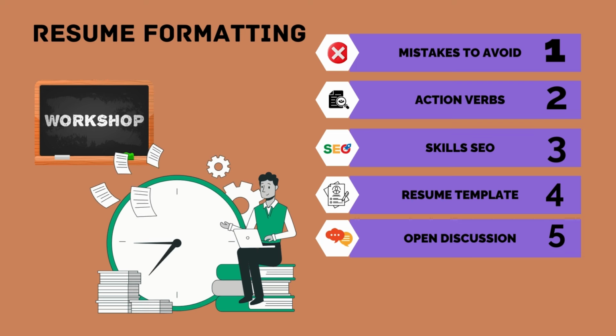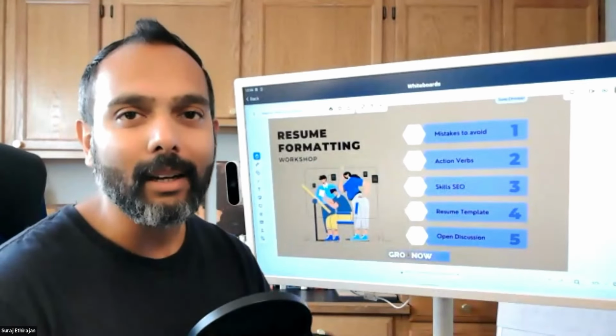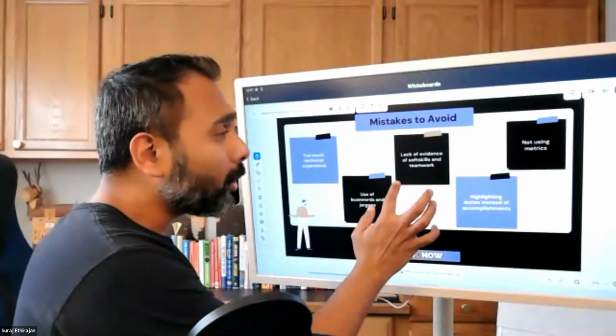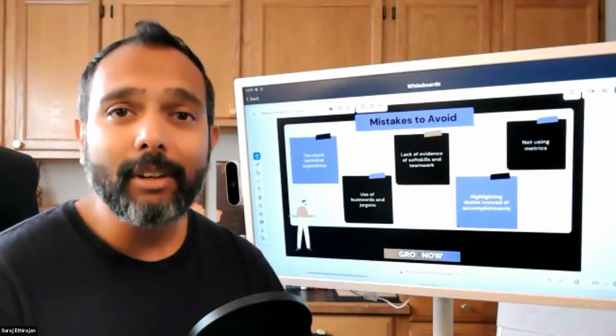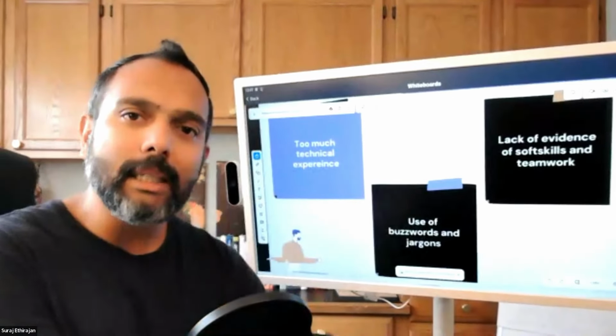It's going to be ATS compatible, easy for copy and pasting when you're applying for jobs. And lastly, it's human eye optimized. So with that in mind, let's get started. If there are any questions, we'll take them at the end, or in between, feel free to ask us. There are some very important mistakes to avoid. There might be even more, but these are some of the few that I've compiled for you guys. I'm going to talk about each of them in detail.